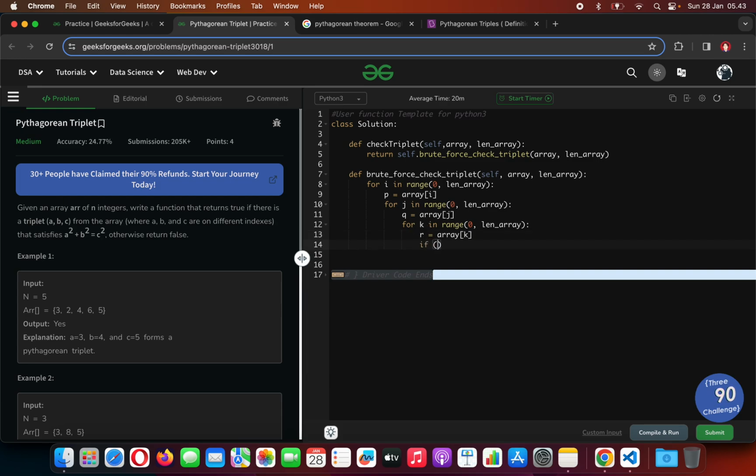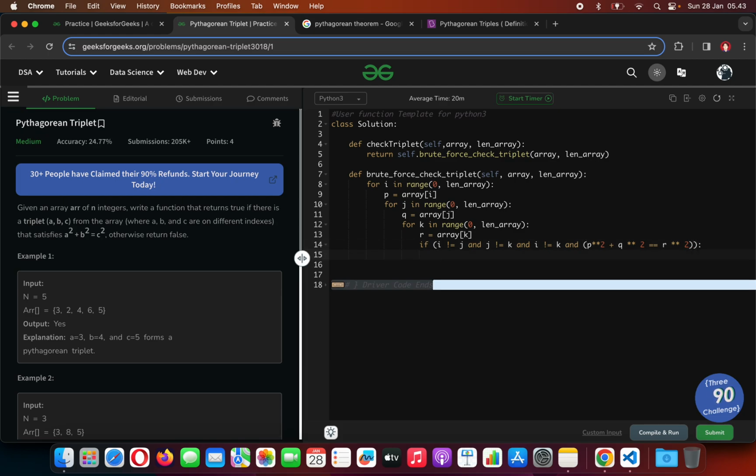So we check that i is not equal to j, and j is not equal to k, and i is not equal to k, and P raised to the power of 2 plus Q raised to the power of 2 equals R raised to the power of 2.